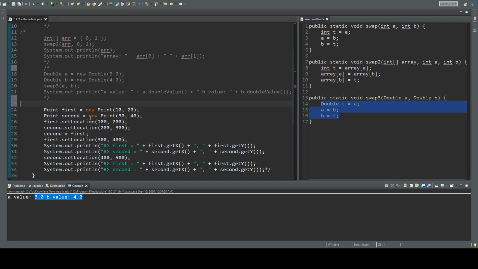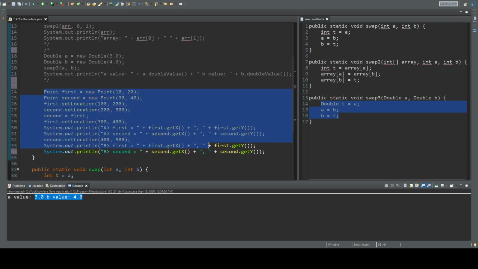So Java's a little bit unpredictable at times in terms of how it manages objects and how it manages memory and addresses, and that affects how your code runs. And so if you're not sure about how memory is working and how the details of Java memory management happens, who knows how the program's going to work? So let's do our last example here. This doesn't even use methods. This is just an interesting point in Java. If you paid close attention in CS2, you'll know what happens here. But if you didn't, this will be a good refresher. So we make a point.